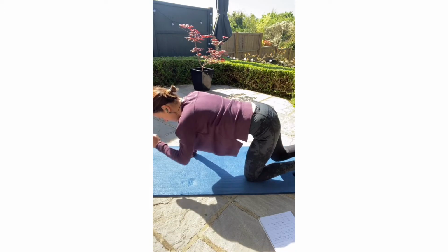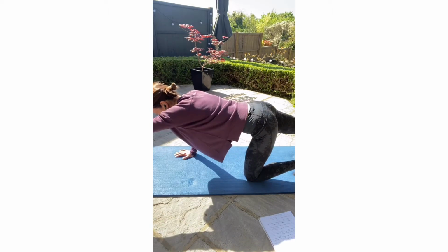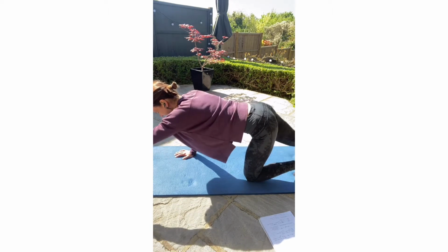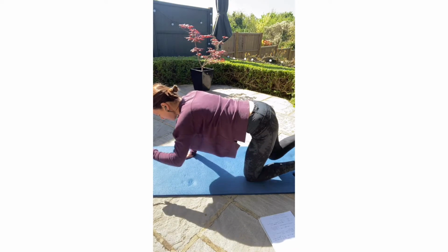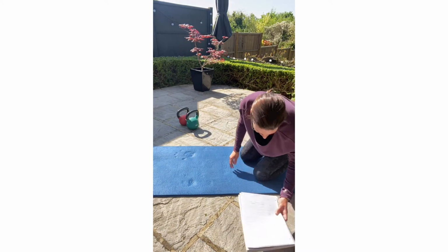Keep those eyes down on the mat. Keep nice and still. Imagine you've got a glass of wine balanced on that lower back. That's how still we want to be keeping through the body. Good. 10 of each of those, both sides.